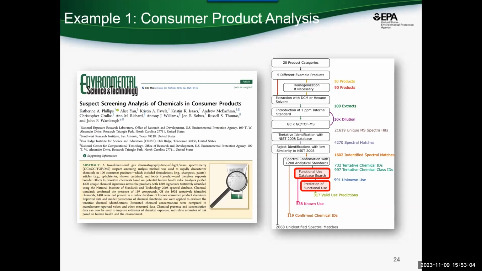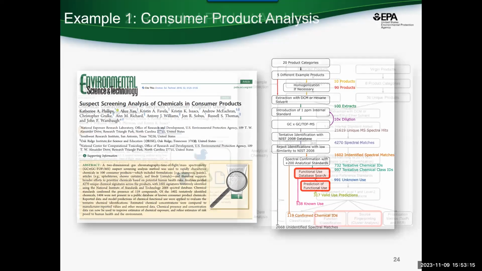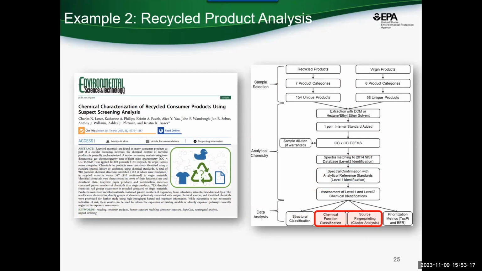This is an example of us screening chemicals in consumer products. We purchase products, we would grind them up, we would run non-target analysis approaches to see what we could discover. We have looked at recycled consumer products, the chemicals contained in recycled products versus virgin products, rather significant.